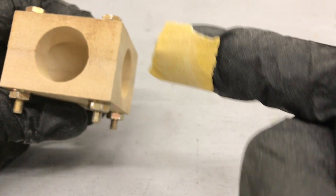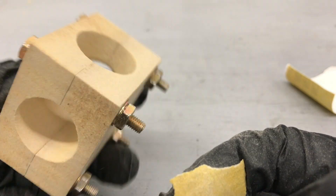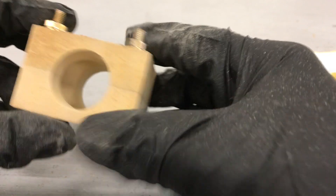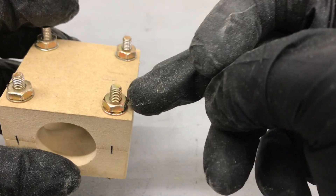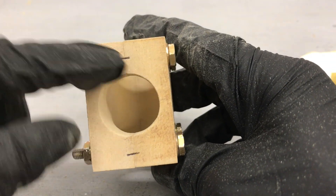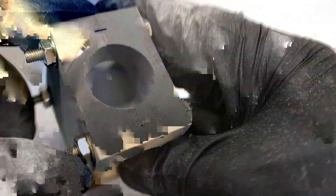I used adhesive-back sandpaper on my finger to get in there and smooth it out — it's a little bit better blended now. I made a couple of tick marks on the two mold halves so I can see how to line them up when I reassemble. I have to take it apart and put mold release on it. The bolt holes are a little oversized, so they don't act as locating pins — when I reassemble, I'll line up the tick marks to keep everything aligned.